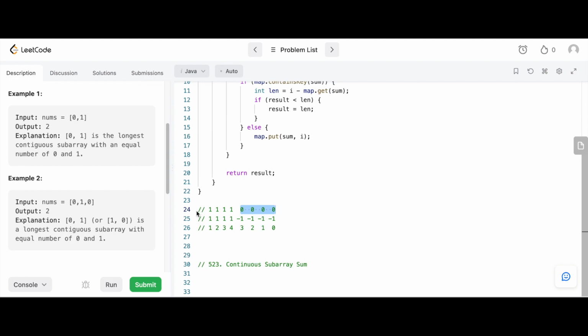The intuitive thinking is that we're going to try to map the original array to something that utilizes the prefix sum better. By mapping 0s to negative 1s and keeping the 1s the same, we are able to count our 0s and 1s better. So how do we do this? We can simply multiply the original array by 2 and then minus 1. So 1s map to 1s and 0s map to negative 1s like this. Now we can calculate the prefix sum. The prefix sum for this array is going to be like this: 1, 2, 3, 4, and then this is negative 1, so we minus 1 in there, so it becomes 3, and 3, 2, 1, and 0.